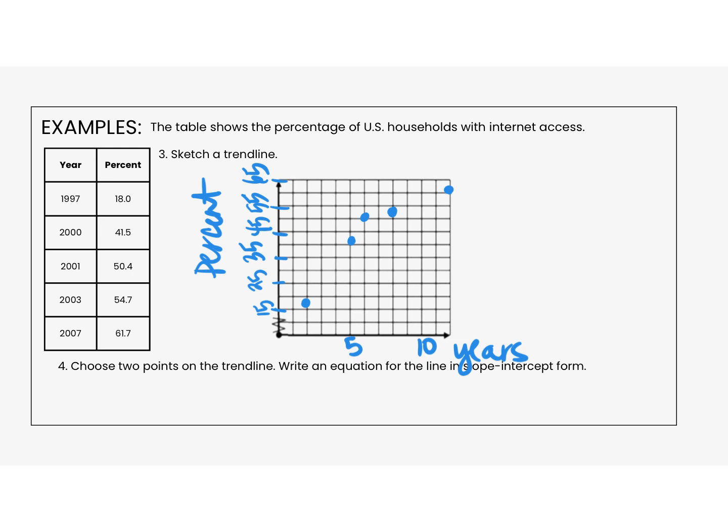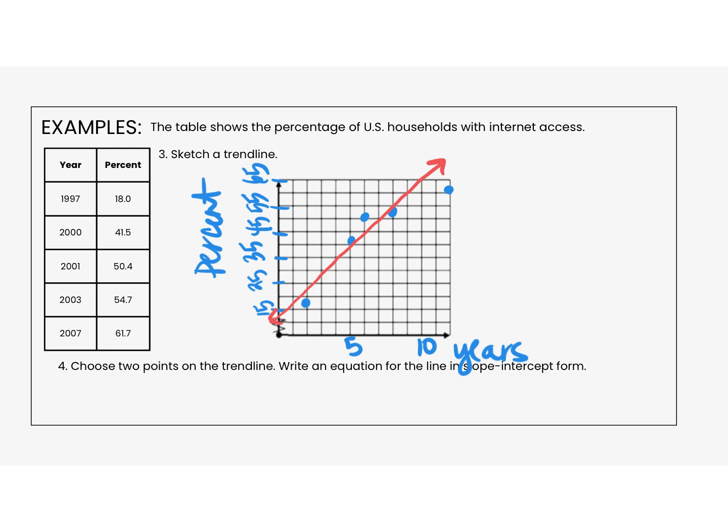Okay, and when we go to graph or sketch a trend line, our goal is to find a line that goes through as many points as possible or evenly in between them. So we have 5 points on here. We're going to try and find something that goes kind of right through all of them. So let's sketch something like that. Right? So it hits close to one of them, but it's really kind of in the middle of them all. There's 2 on one side, there's 3 on the other, so it's a pretty good line of best fit.